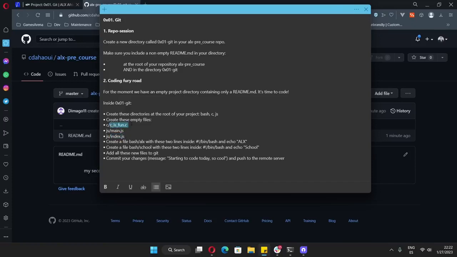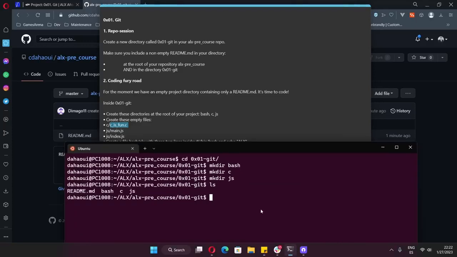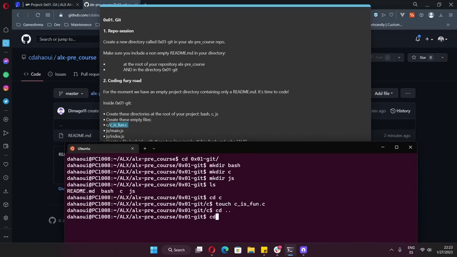So we will go to the C folder, cd C, and then we will create a new file called cisfun.c. Okay, then we will cd back and we will go to JS and we will create 2 files.